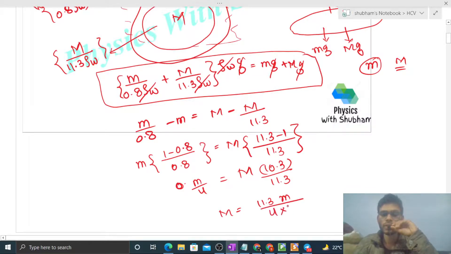Now small m you can take it to be 200 gram which is given. So you can easily find out the value of this capital M. Yeh gram mein aayega because small m ko humne gram mein put kiya hai. So numerical answer you can find out yourself.